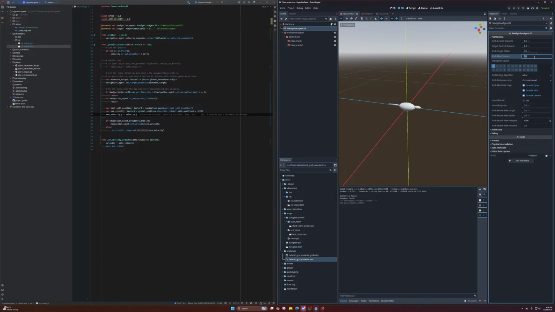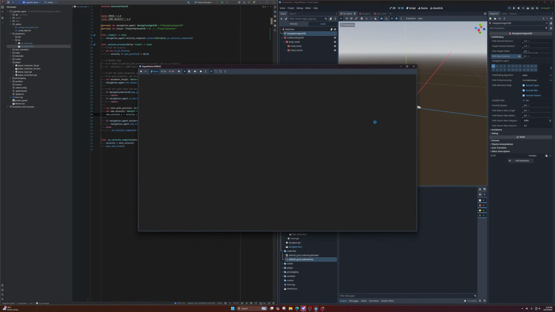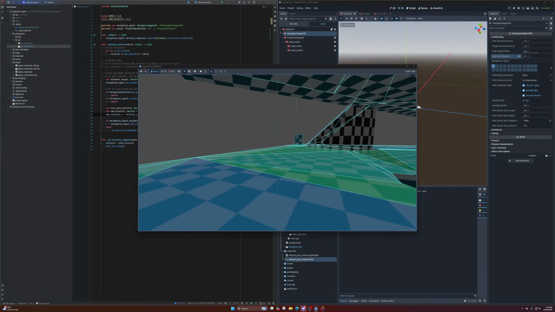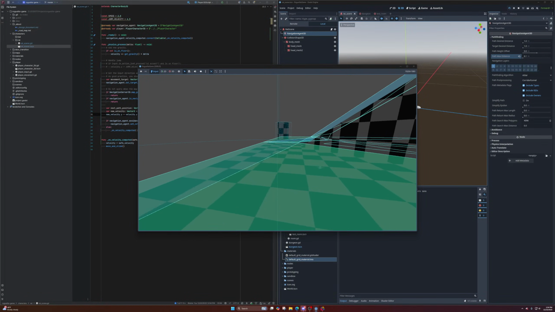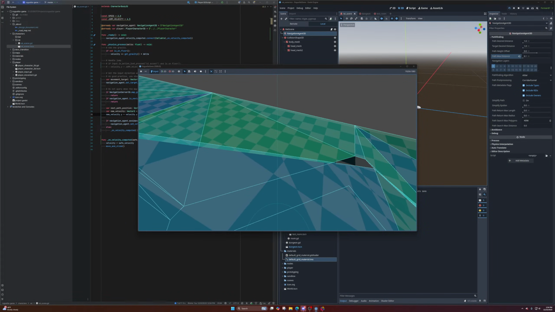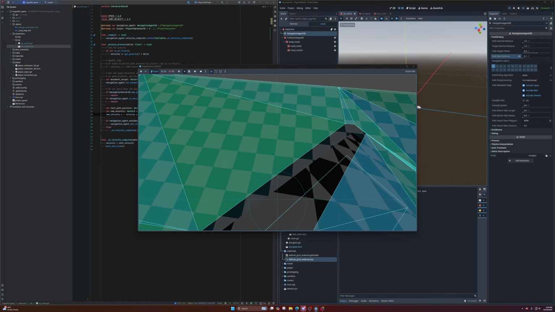Let's do 0.1. I think that's where we're getting stuck. They're pathing. Oh, you know what? Their paths are probably. Oh, that's probably what's happening. You know what? I know what the problem is.